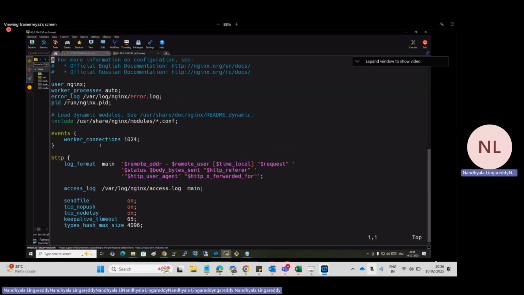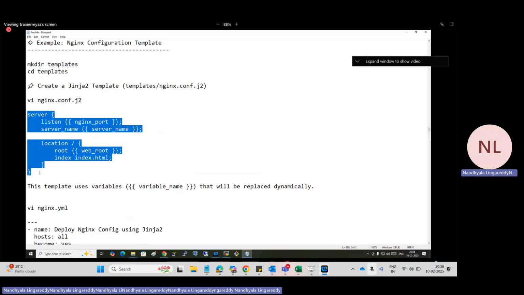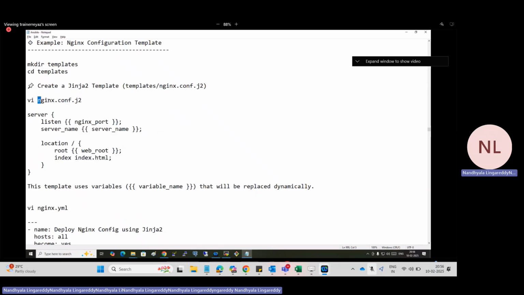I don't want this entire configuration file at all. I want this file to be replaced with only this. Understood? Using what concept? Jinja template. That's the reason I'm writing nginx.conf.j2.